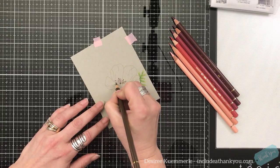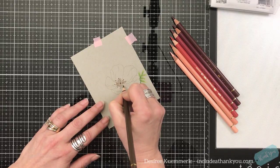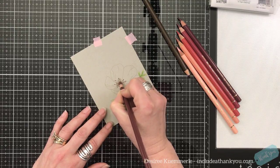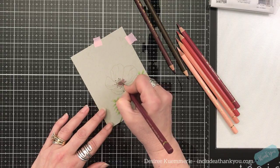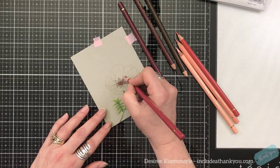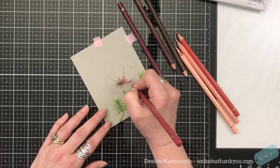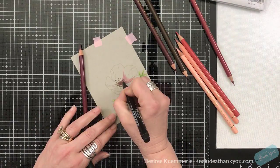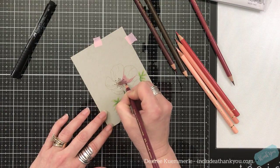I had to stop for a second and I didn't zoom in — I do zoom in, so hang in there. I'm just working on the center of the flower right now and we'll get close again. When I do use this paper, I will have that highlight for the white. Especially when coloring florals, that shows where the light is coming in and shows that the petal has a curve to it. Where you put that white depends on the petal — you can put it on the tips or in the center.